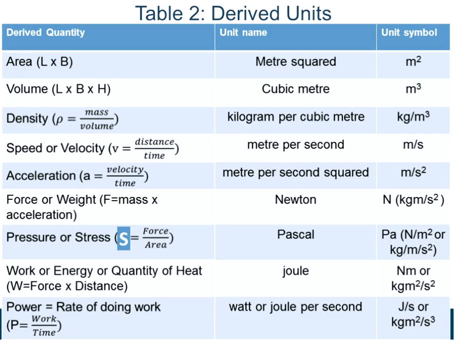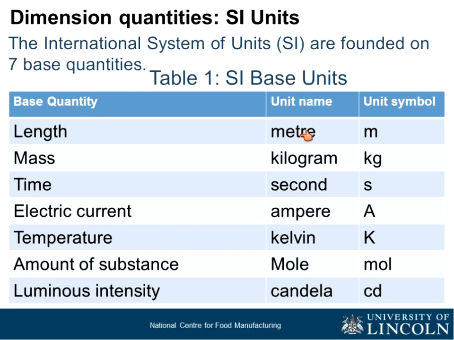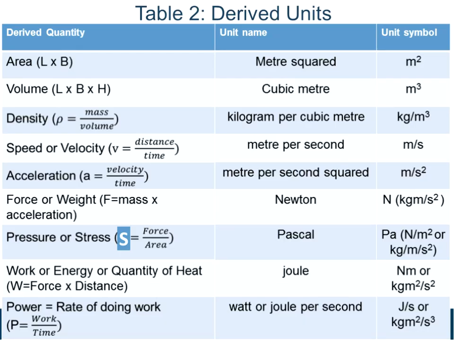Now moving forward, we talk about the derived unit. This is the second aspect, the derived unit. We talk about area, for example. Area is the product of length and breadth, and we know the unit of length is meter, and the unit of breadth also is meter. So your area will be length multiplied by breadth. That will be meter square. So meter square, that's the unit of our area. Now volume is meter in 3 places: 1, 2, 3. So we have meter cube. Density equals mass over volume.